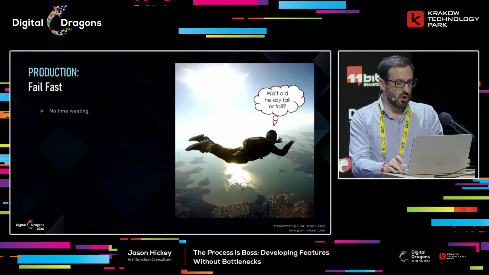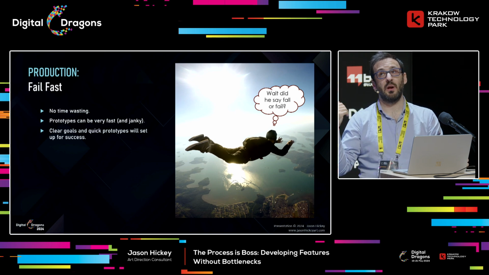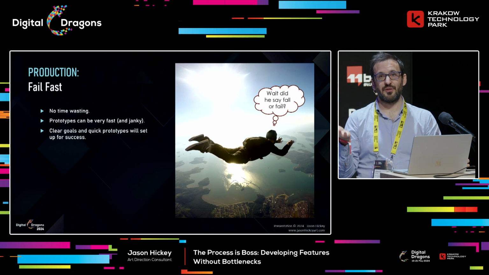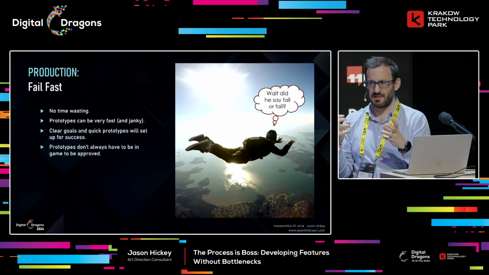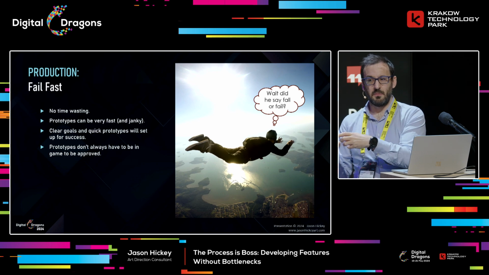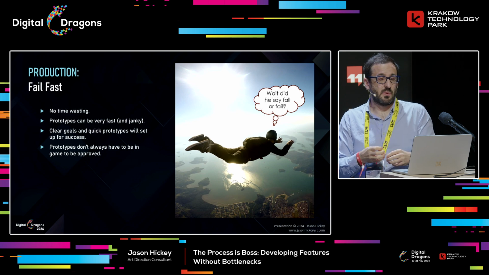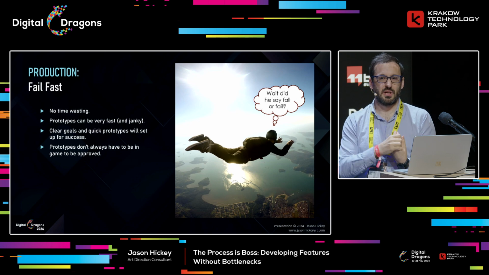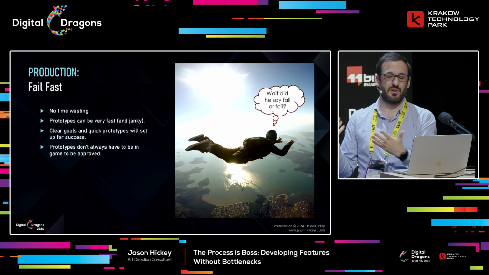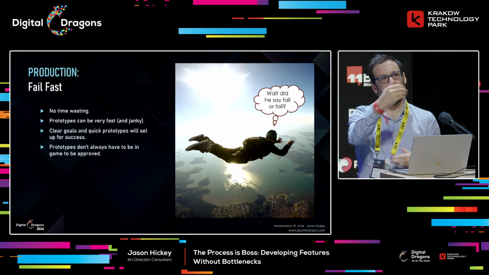Fail fast. This is about no time wasting, doing a prototype as quick as possible, basically getting to a point where you can see the promise of what you're doing enough that you can make a decision on whether or not you need to move forward. One of the things I think people mistake about prototype or early delivery is that it has to be in-game. Obviously it's great if it's in-game, brilliant, but it's not necessarily the fastest way to get to a prototype. If you have your own proprietary engine that's in development, you might want to use Unreal or Unity to knock out a quick prototype so you can get the idea across even though you're not going to use that for the final delivery.